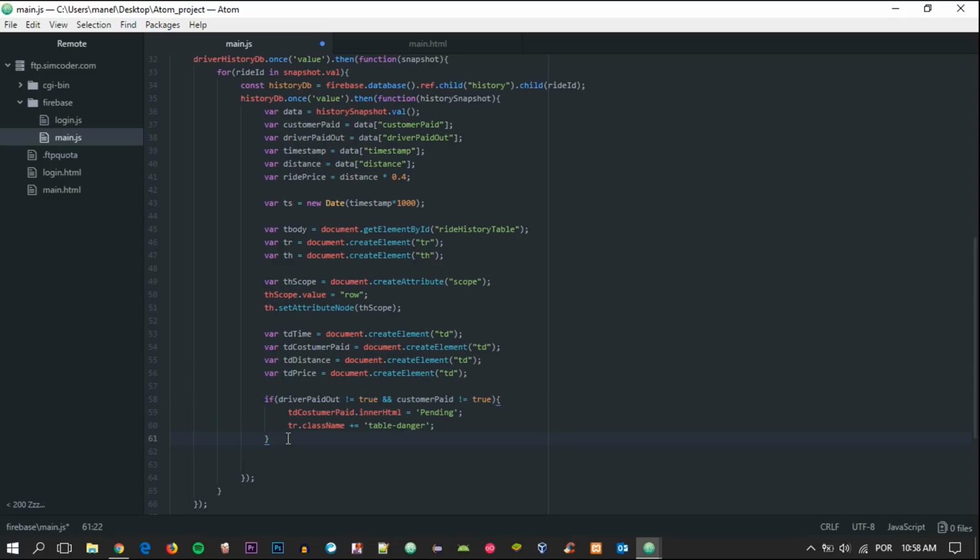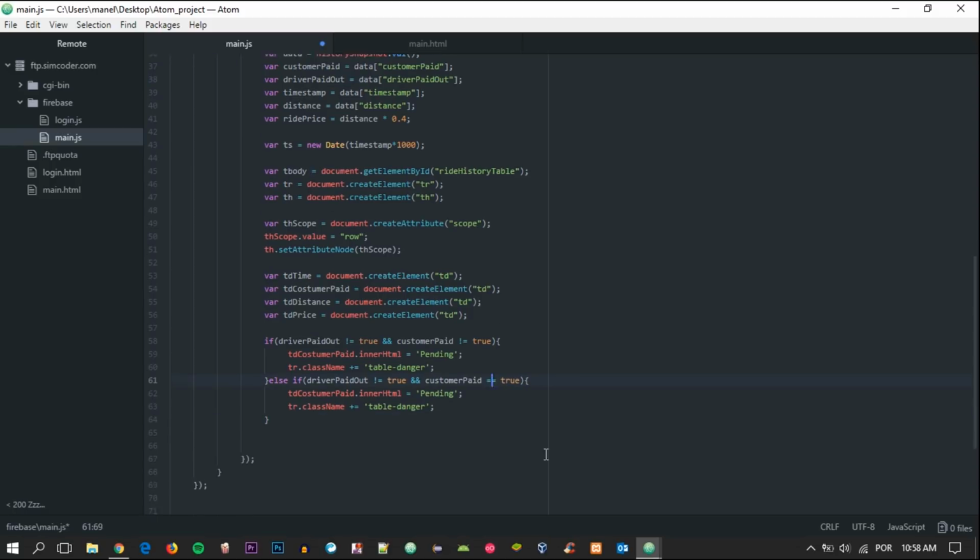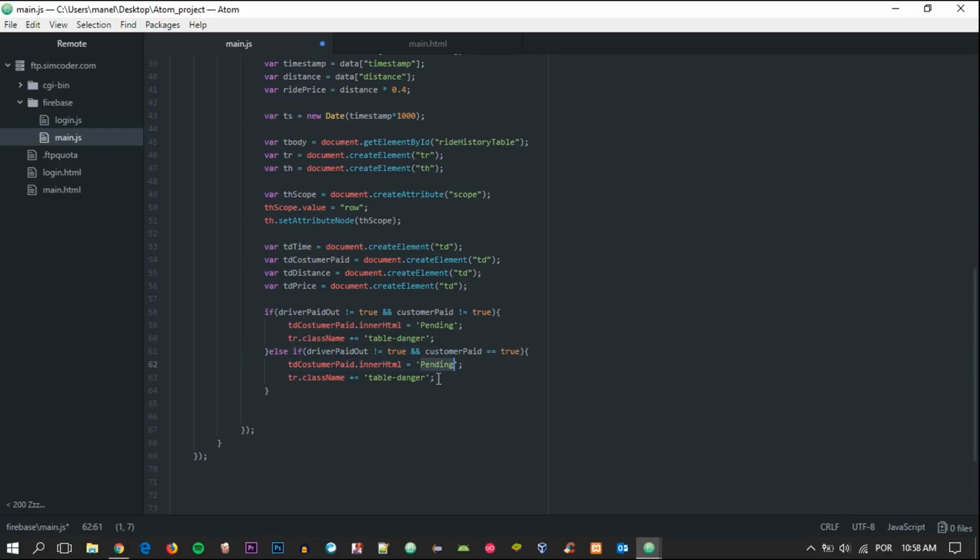Now we can say else if and copy and paste that. If driver paid out is different from true and customer paid equals true, then we say ready to pay out and change the danger to a warning, because the warning color is yellow.